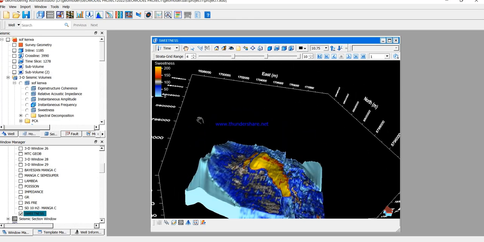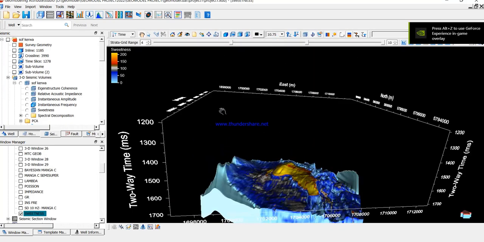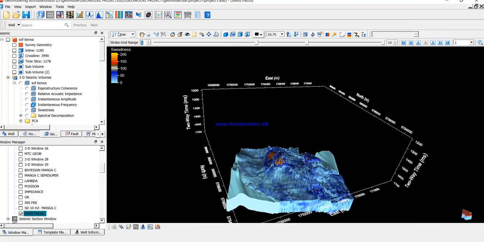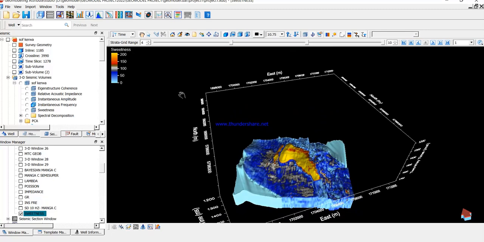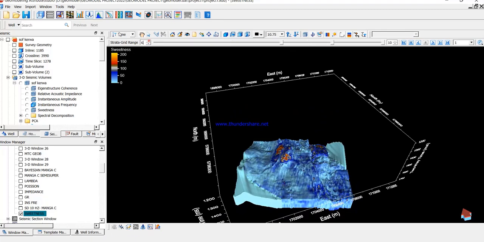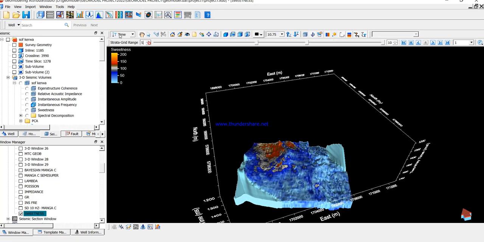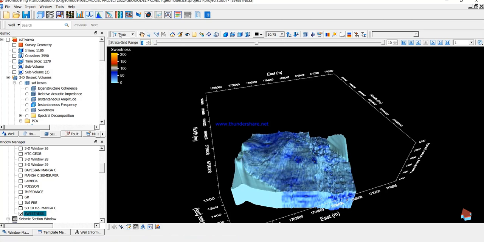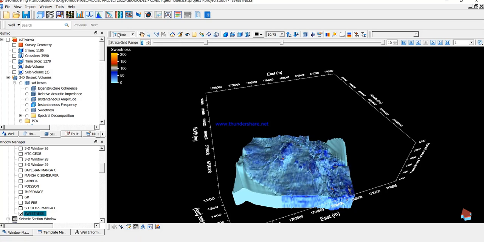So I created a horizon and extracted many attributes parallel to the horizon as a volume. Now I can move this strata slice, as you can see here, to see the change. This is different from a time slice. A time slice is flat, but now I see the data parallel to the feature. So I can see data carefully at different levels. This is very good because we need to isolate and discover some features like we have here, and the edge of the reservoir.